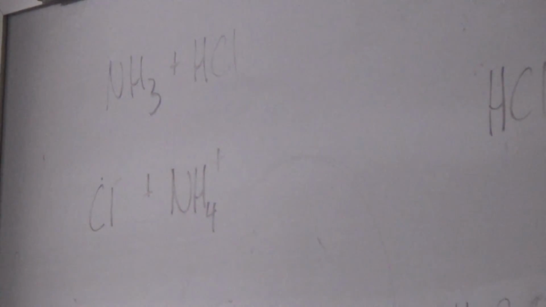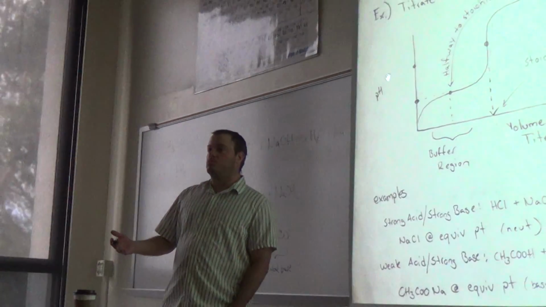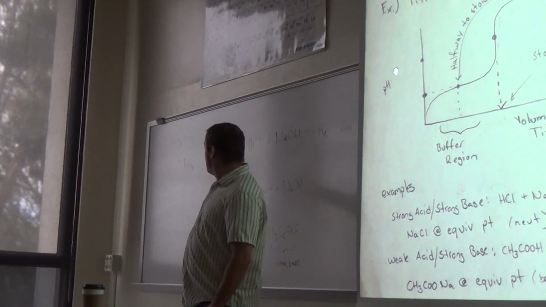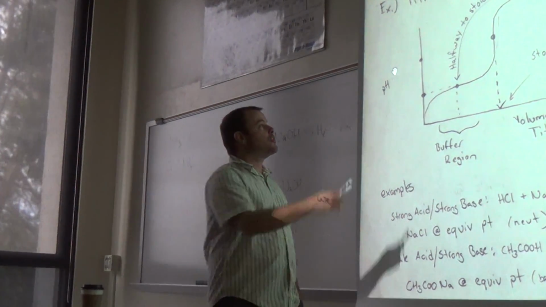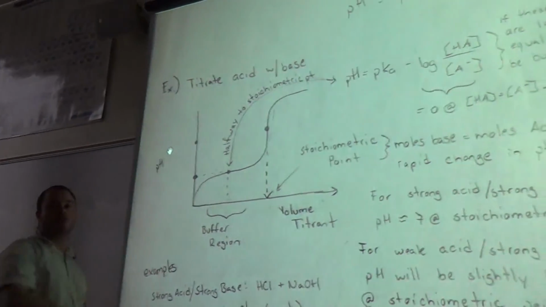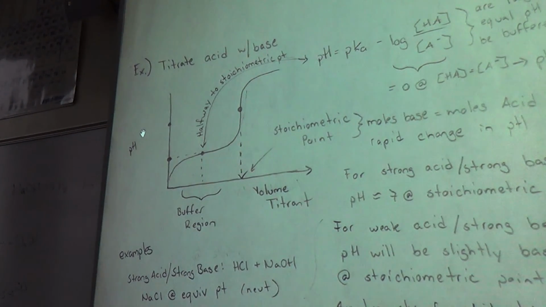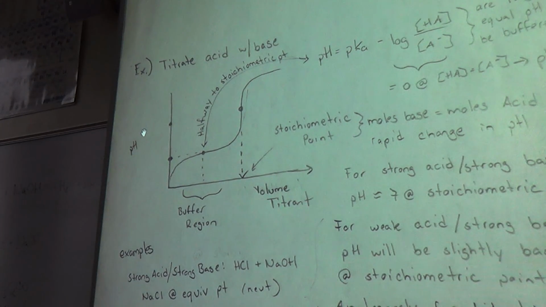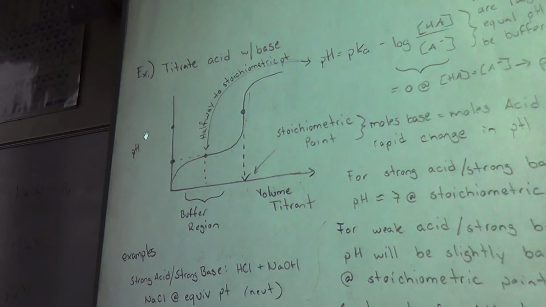What did we say ammonium chloride did when we stuck it in solution? It's a weak acid. And so at the equivalence point for this titration, titrating a weak base with a strong acid, you're going to end up with a pH that's somewhere below neutral, right? You're going to drop the pH. And so the pH at the equivalence point is going to end up being a function of whatever species it was that your titration ended up producing.